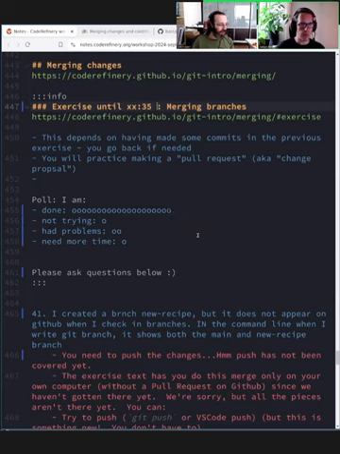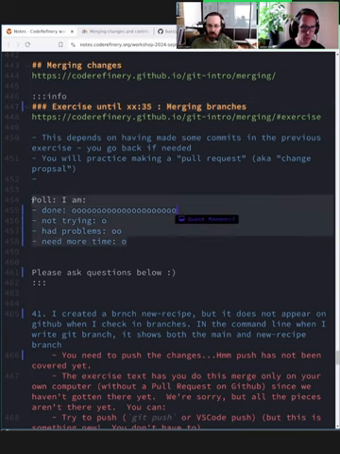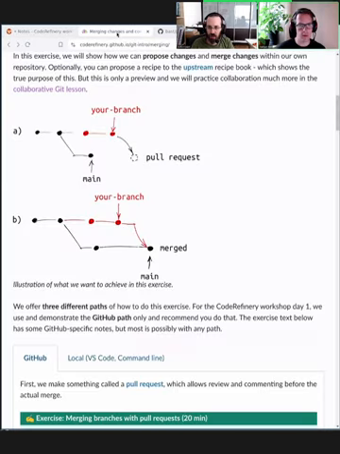Good. Welcome back from exercise, and thanks so much for giving us here live feedback on how it's going. Based on this, it seems that it went pretty well. The goal of this exercise was to open a pull request and merge. If you did it purely within VS Code or purely on the command line, then a pull request wasn't necessary. You could merge these changes locally without going through GitHub. Should I show how to do this, and then we can maybe discuss some of the key steps in there?